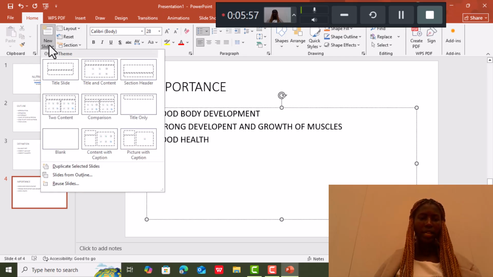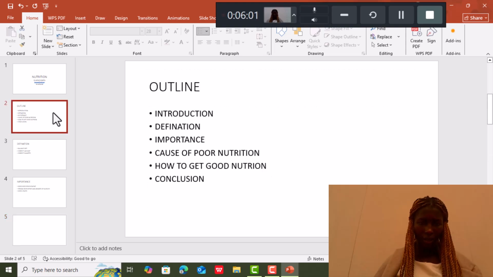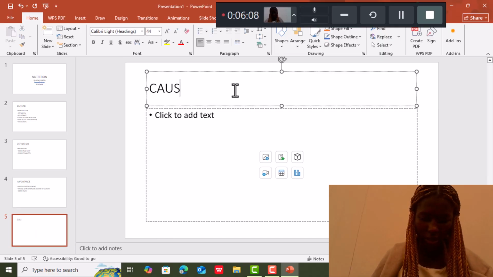Then we come and create another slide of causes of poor nutrition. So what is here? We put causes of poor nutrition.